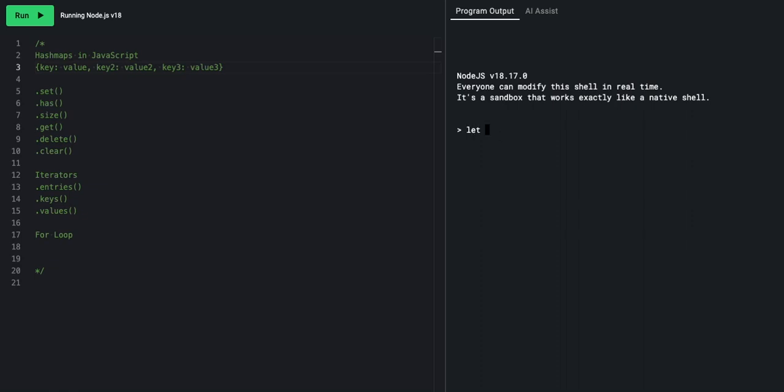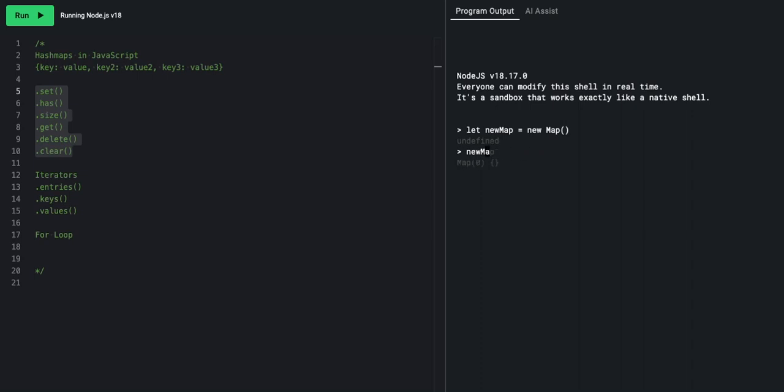So let, and say new map, and over here, similar to a set, you can say new map, and boom. So that creates our object, and then we have some special methods we can call on it to update it. So instead of just saying new map at David, we cannot do this anymore.